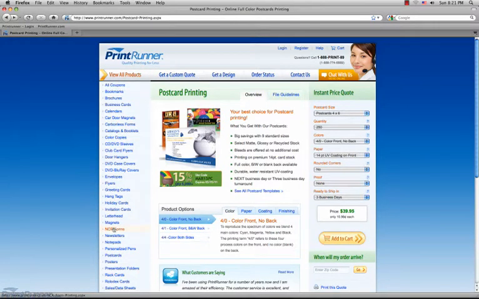On the Printrunner website, click on the link for the product you are ordering. On that product page, navigate to the template link and click on it. The link will take you directly to the set of templates for that product.